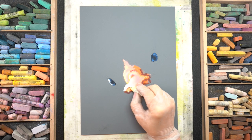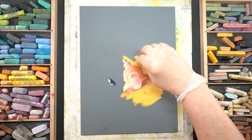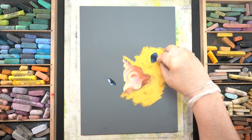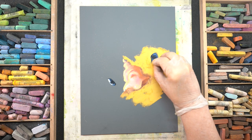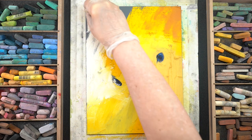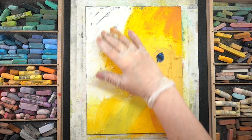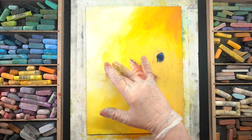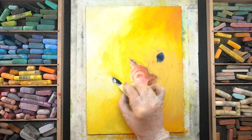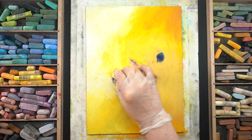And it's a board, as you saw, so it doesn't require being taped down necessarily to stay in place. I put some tape underneath of it, and I still put it on the board behind it just so that it will sit in the camera correctly and sit upright so that you could see it. But it was a lot of fun to work on this surface. It blended so nicely. I just really liked this a lot and was kind of bummed that it's expensive because it's not going to encourage me to play a whole lot with it. But the experience of doing it was so nice that I probably will play more.